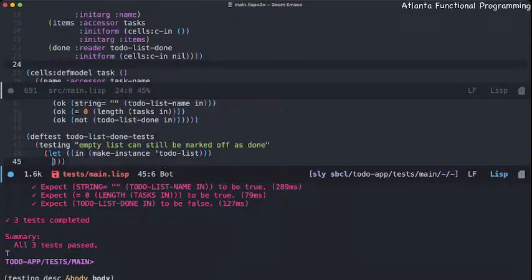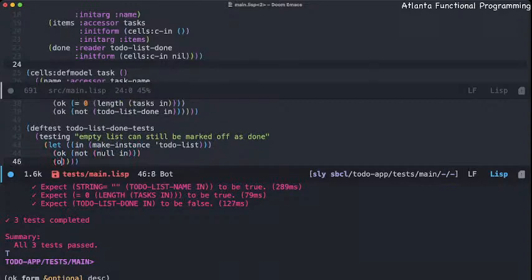Okay, and we want to make sure that it's not null, and that it initially starts off again as not to-do list, not to-do list done.